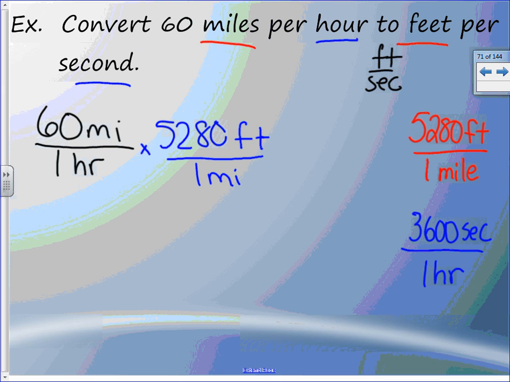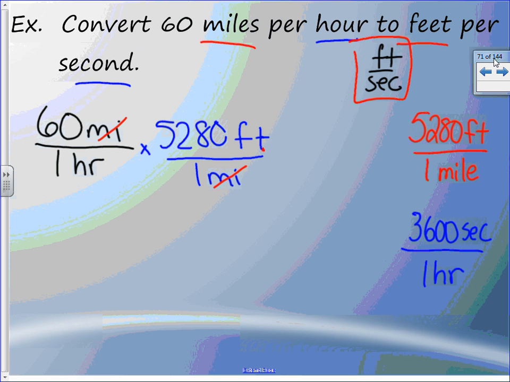So one reason is to get the miles to cancel. And to get the miles to cancel, you do need 1 mile on top and 1 mile on the bottom. But what is the other reason? Isaac? Maybe you want to keep the time on the bottom. Right, but we haven't really dealt with time yet. That will come into play very shortly. But take a look at the answer. Do you see how the answer has feet in the numerator? So we want feet in the numerator.